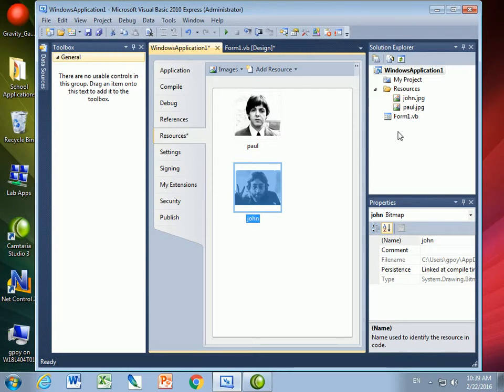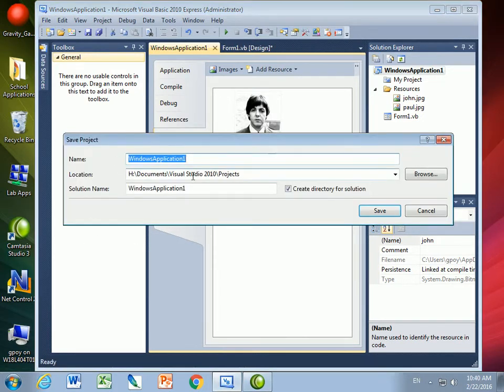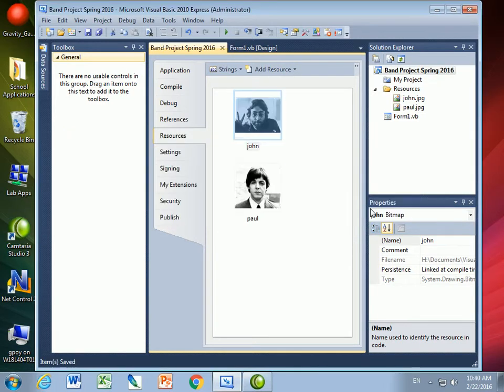Well, I better save this so it knows the location for everything. So I'm going to go File, Save All. I want to make sure everything is in here. And I'll call this Band Project, Spring of 2016 when I'm making this. And I'll say it's saved in Drive H, Visual Studio Projects. Great.